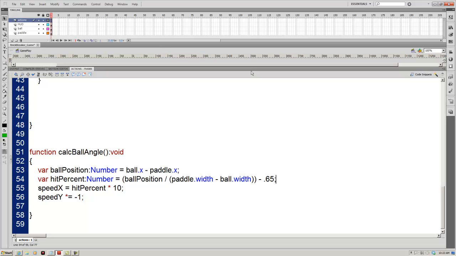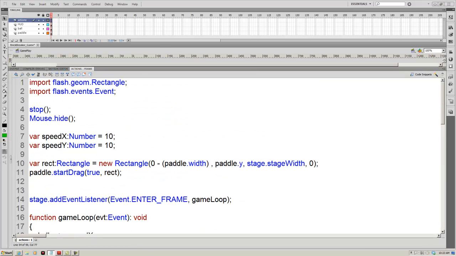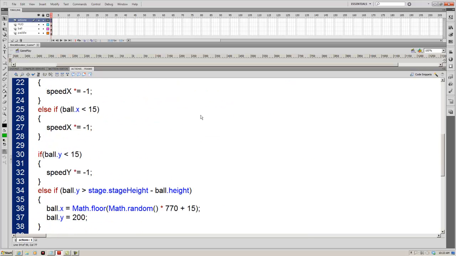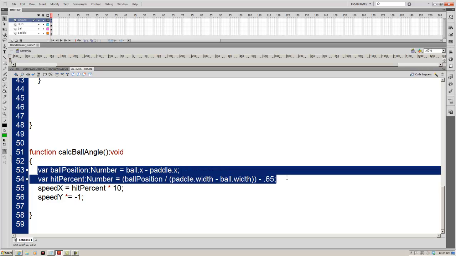So coming back out to our code, I'm going to go all the way back up to the top, because we like to define variables up at the top of our coding. That should be one of the first things that you do. You're probably thinking, well, I just created variables down here in this function.